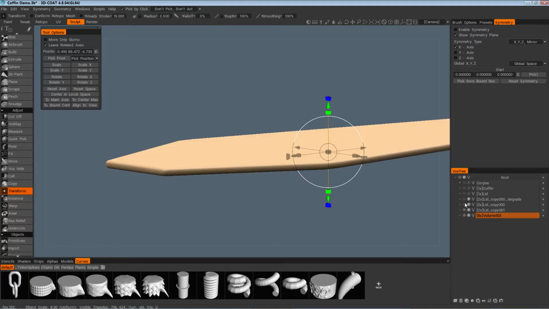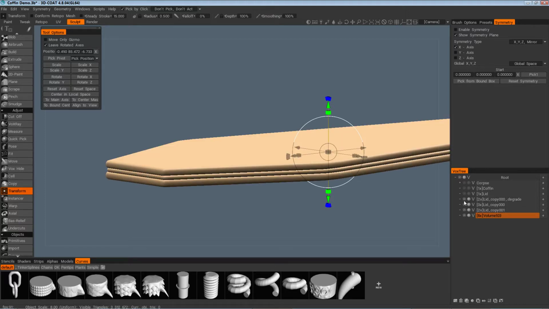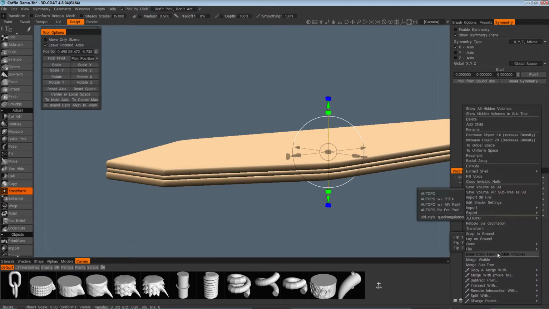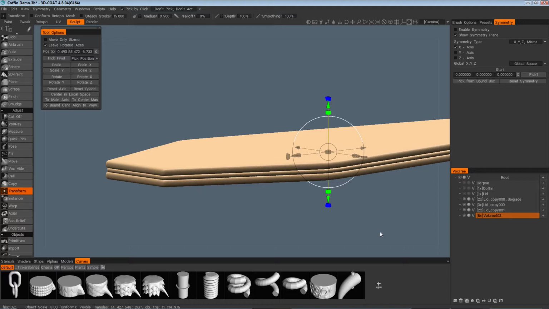Okay, so let's turn them back on, and do this one here that we've got selected. We're going to merge visible. Tell me if I'm getting too far away from the mic or if I'm mumbling, because I need you to be able to hear what I'm saying. It takes a minute now because it's doing it properly. Turn off the originals, which I will delete if this worked.